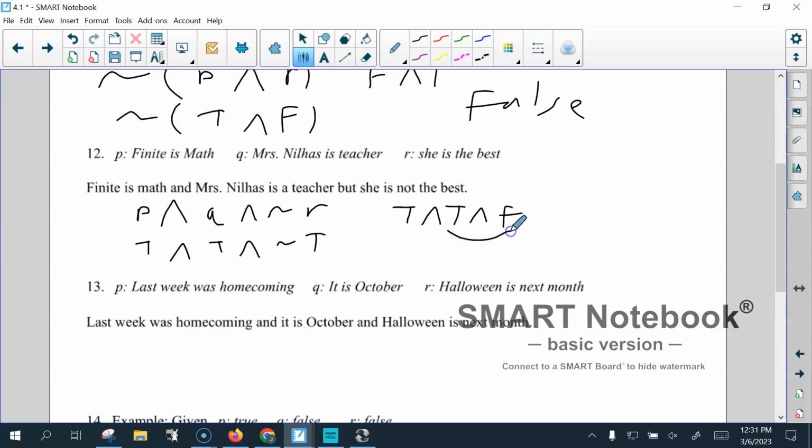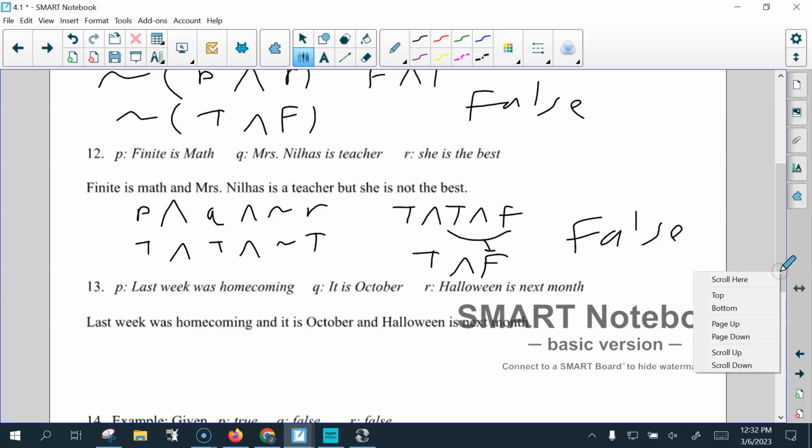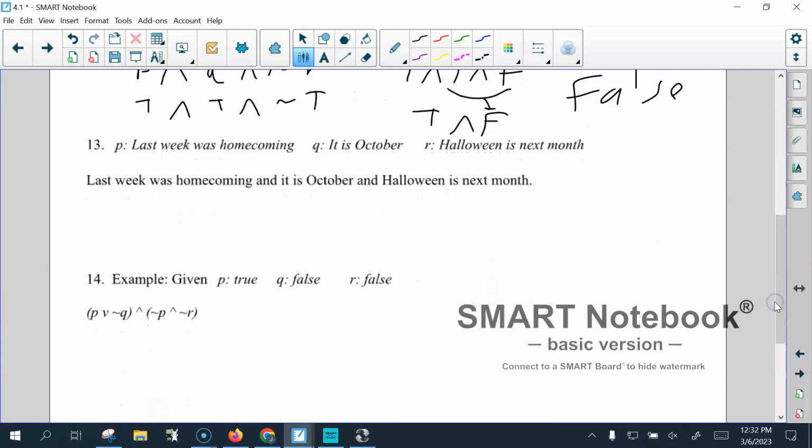Now we're going to do these two. Get the falses out of the way. So true and false, that's a false because they both have to be true with an and. So that leads us to true and false. This one, those two become that. And again, true and false leads to false. Because you have to have two truths when you're doing an and. Until you get used to this, it is a good thing to have the notes right next to you to remember what the requirements are. But if you just think about it, common sense, it kind of makes sense. And needs two truths to be true, or needs two false to be false.